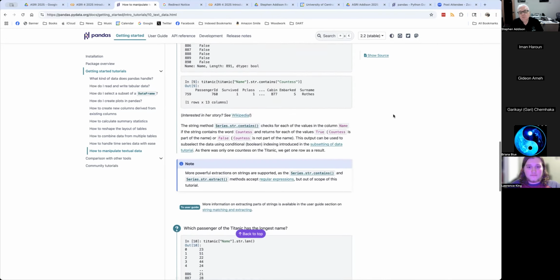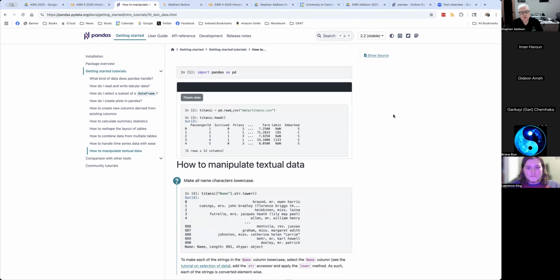So my guess is if you need to follow the pandas documentation, nobody will need to go further than is in these beginner tutorials.